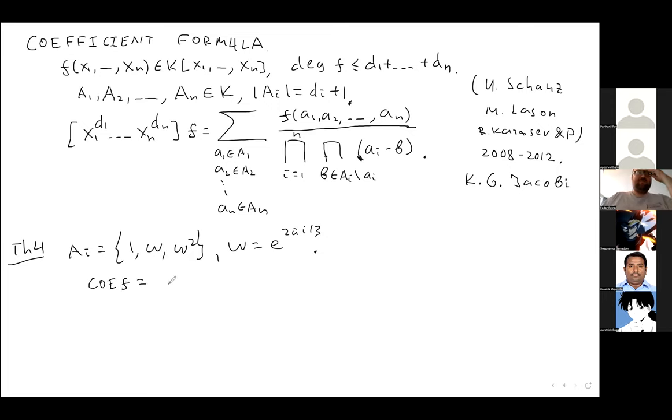And then you see that your coefficient equals the trace of a certain matrix to power n. And with this choice of A's, the matrix is anti-symmetric, anti-Hermitian. So if n is even, it yields that this trace equals the sum of eigenvalues to power n. Eigenvalues are all purely imaginary. And if n is even, this is of course non-zero because they all have the same sign. If n is divisible by 4, they are positive. If n is 2 modulo 4, they are all negative. Of course, you should check that they are not all zero, but it is easy to check just because the matrix is non-zero.